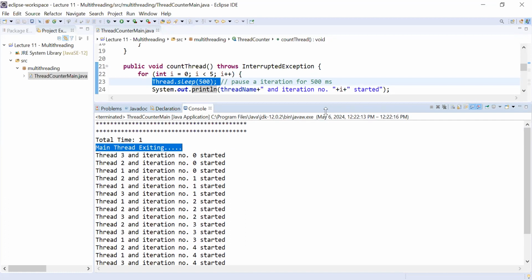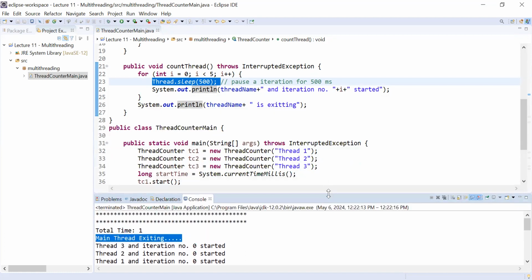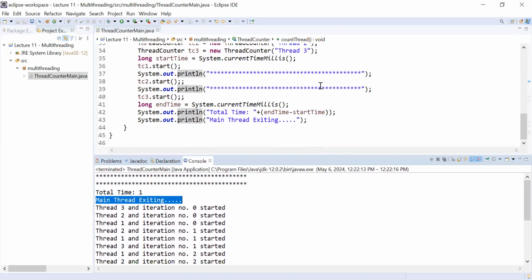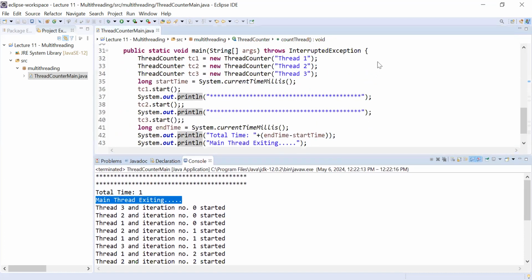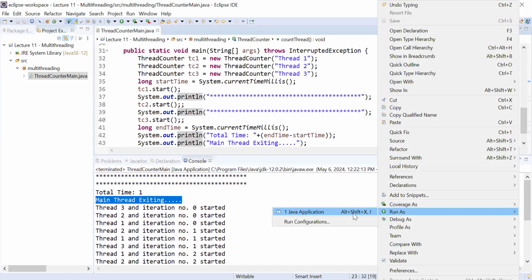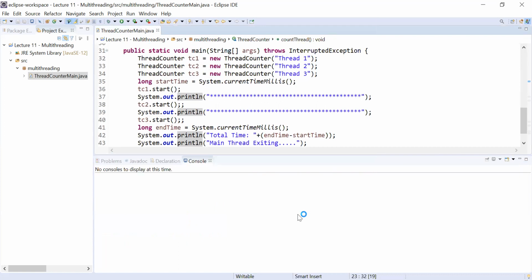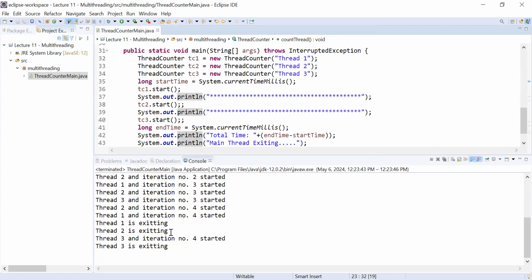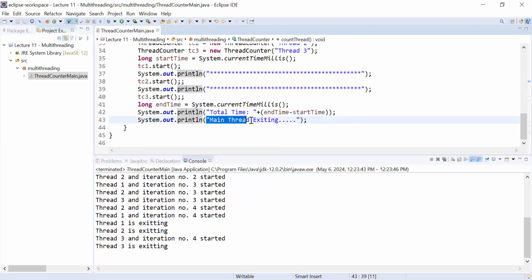If you see here, let me run this program again, and you can see this is the main function. Let us run this program again and see the output. Here you can see you will get different outputs every time because all threads are running simultaneously. In this case, our main thread is exiting first.